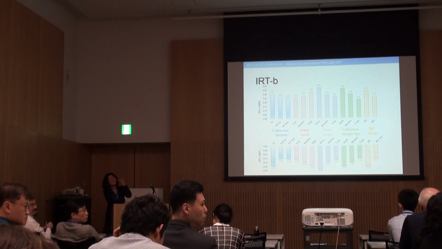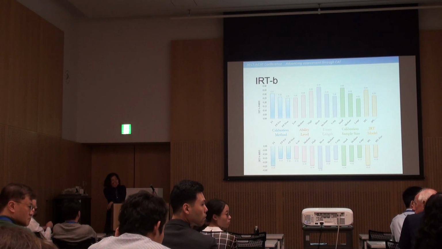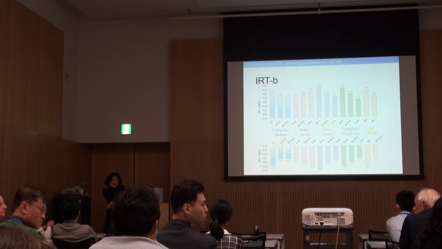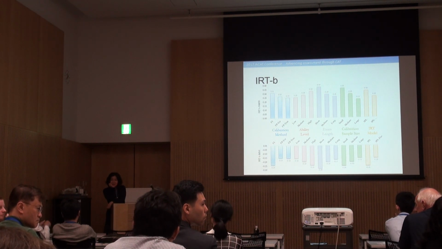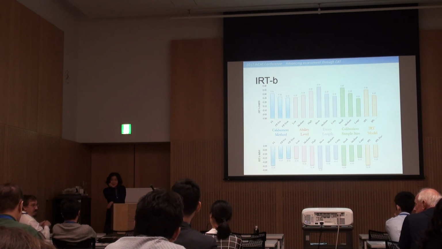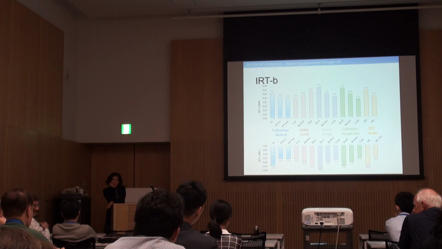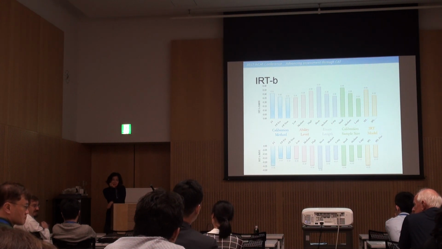Oh, here. It's probably the role of a prior. You apply that prior on A and B and C. That was my point. So yes, probably not appropriate. The prior we used is derived from our operational exam, so it's not exactly the same as the simulation data. That's one thing. And the other thing is different combinations of A, B, and C parameters can actually result in very similar scores. That's the reason why we actually presented the ICC difference first.